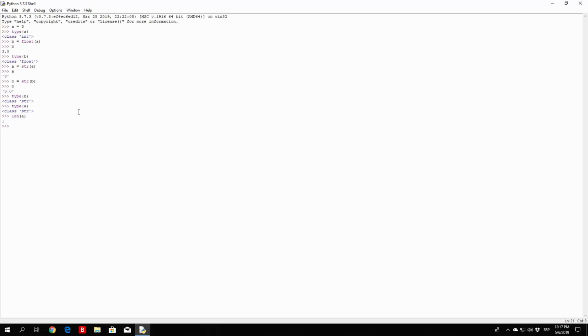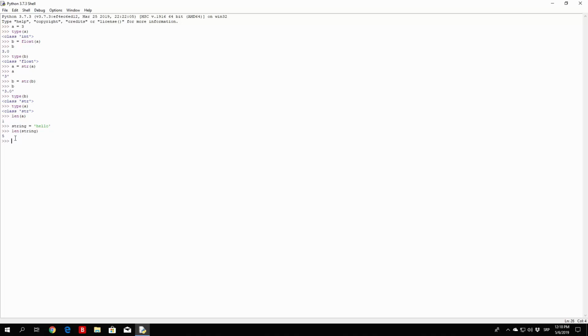Now, you might be asking, why is that? Well, basically because the length of the string that is stored in a, which is just 3, is equal to 1. There is only one character. If you just type here, for example, let's say like this, string equals hello. We know that the hello string has 5 letters, so if you just type here length of the string, you can see that we actually get the result of 5.